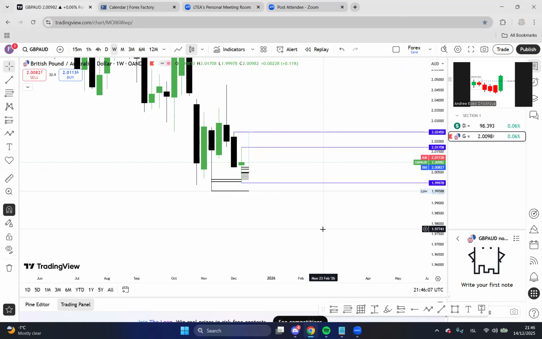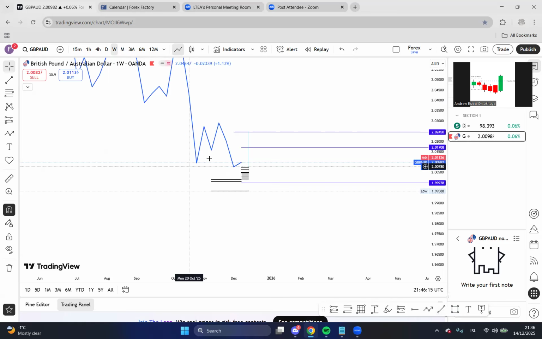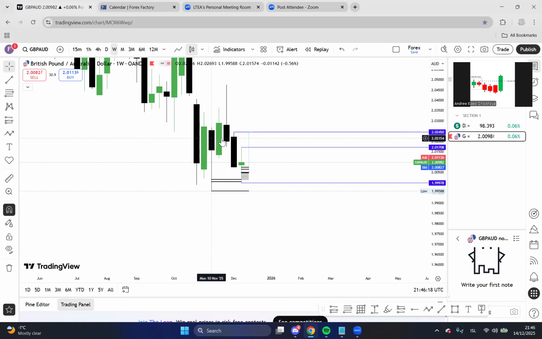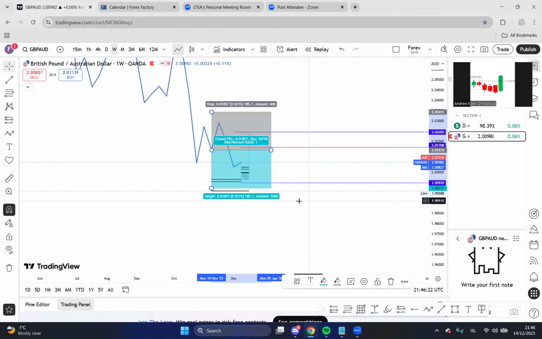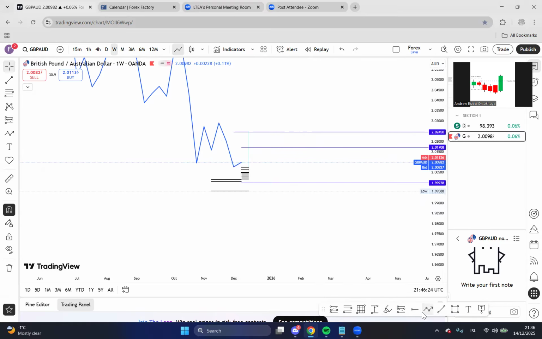But sometimes when there is enough liquidity in the market, you don't need to wait for all of this. Once price comes to your point of interest and gives you what you wanted to see, automatically, if you change it to a line chart, it has broken and price came to your point of interest during that time. Let me just see that here. Let me just mark this out.